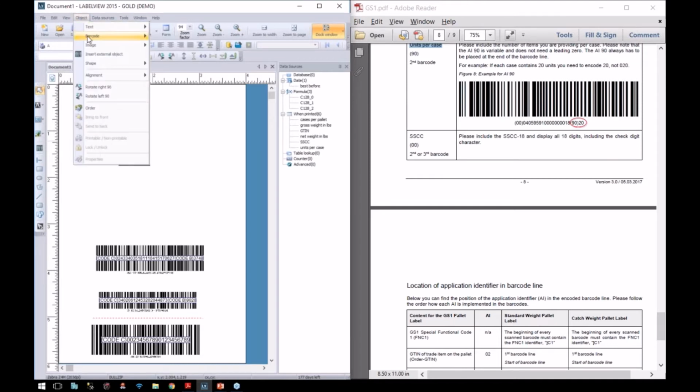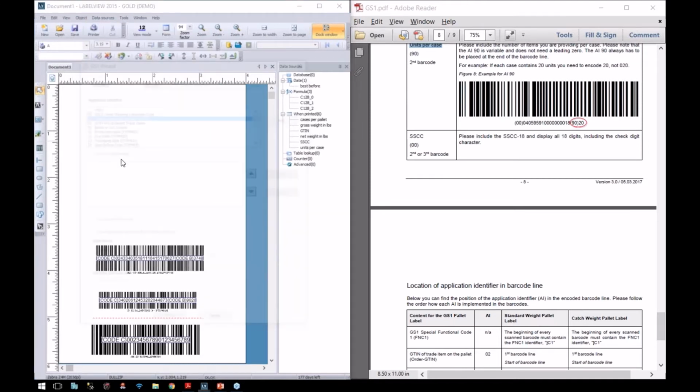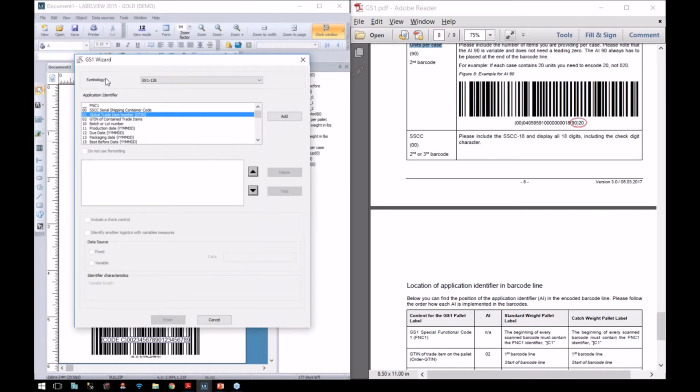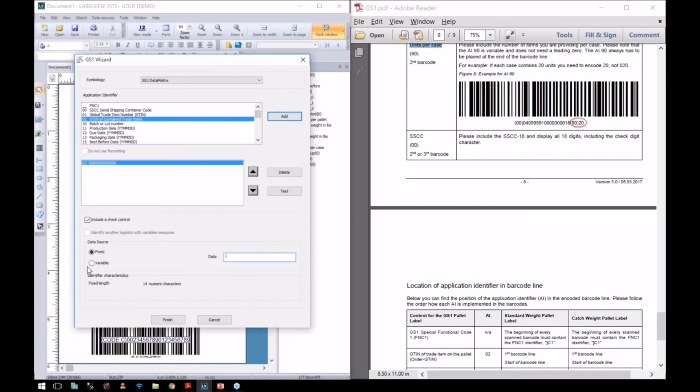So we can go to Object and Barcode. Again, choose GS1 Wizard. The main difference here is we're changing the symbology from GS1-128 to one of the 2D barcodes. So for here, we're just going to select GS1 Data Matrix. And again, we're just selecting all the same application identifiers. So we're going to start with 02, which is our GTIN.